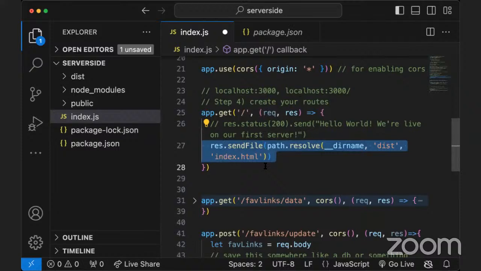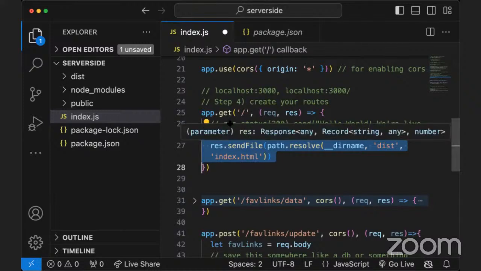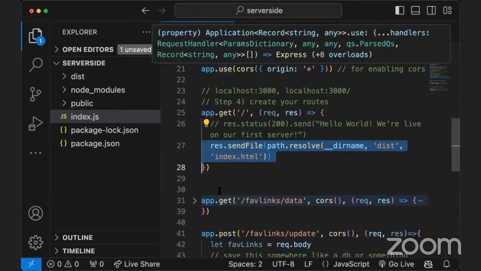So that, my friends, is a pretty hefty and healthy intro to how we can connect our client side and server side. Hopefully it makes more sense. If it does, please give me some love. It's hard talking about all these things and not knowing if folks get it. But I appreciate your time and your attention.